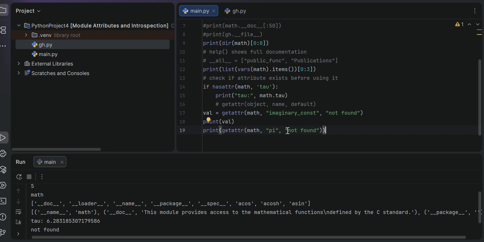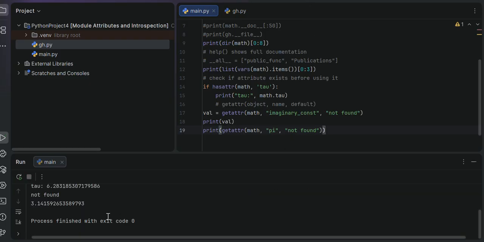But if it is not a part of the math module, then you will get Not found. But if the value exists, you will get the value of pi. So you can see that pi exists, so 3.14. But in the upper case, we don't have such a thing as imaginary_constant in the module, so we get the output Not found.